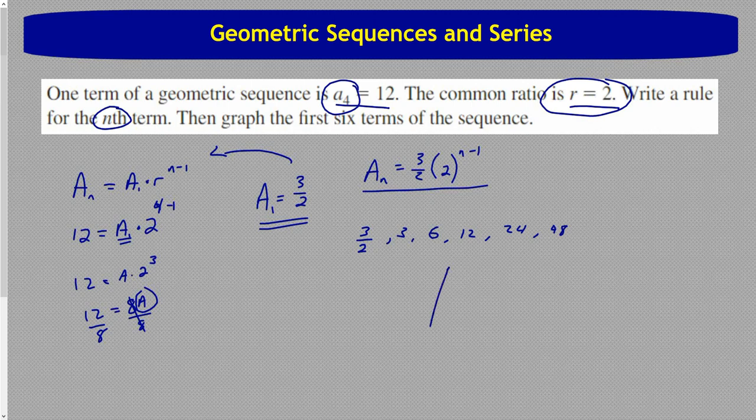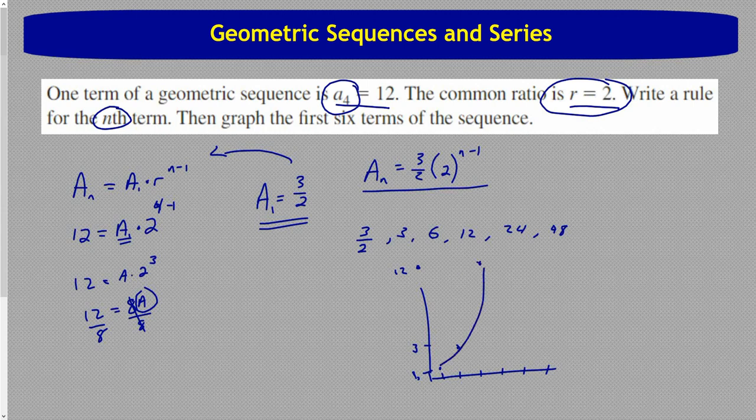So if I'm going to graph this, my graph isn't going to be very good, so you'll just have to forgive me and do better on yours. If we're going to graph this, we're going to have 1, 2, 3, 4, 5, 6 terms. So just 1 through 6 on the x-axis. The y-axis will be the values themselves. I need to go from 1.5 all the way to 48. So the first term is pretty low. We'll call that 3 over 2. The second term was a 3, so we'll say that's up here. The next one's at 12, so that's going to be way up here somewhere. And there's no way I'm going to fit 24 or 48.